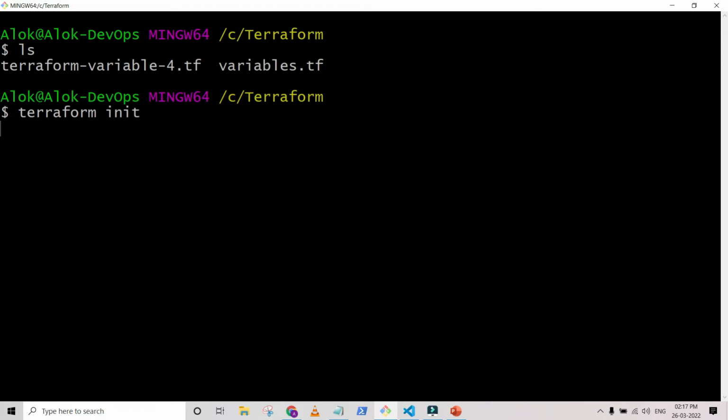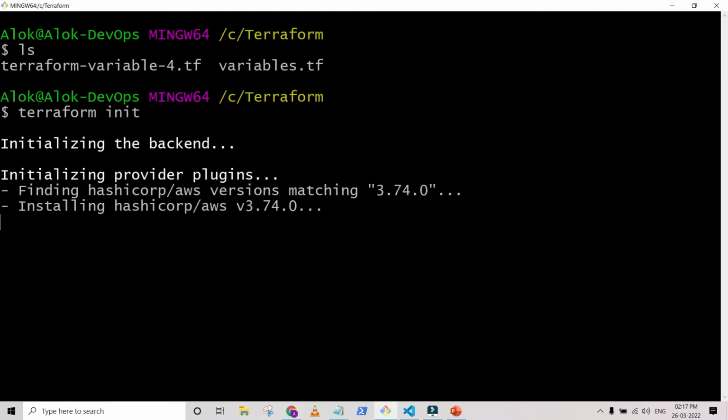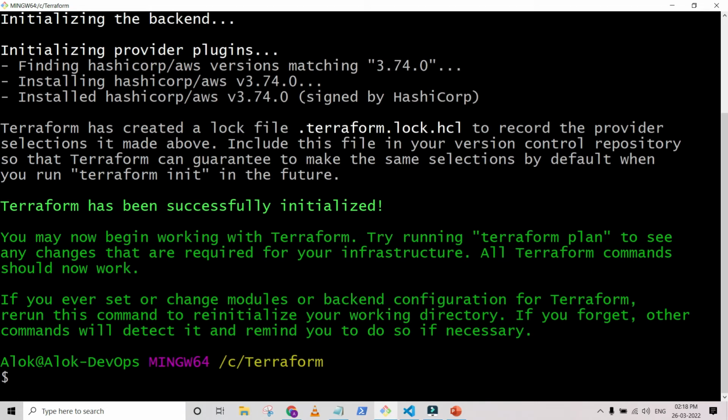Terraform init will download all the versions related to AWS. After downloading, we will validate and format. It is good practice to always run the commands this way: terraform init, terraform validate, terraform fmt, and then terraform plan before running apply.